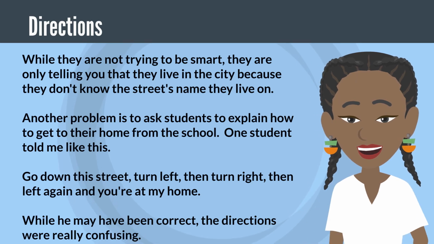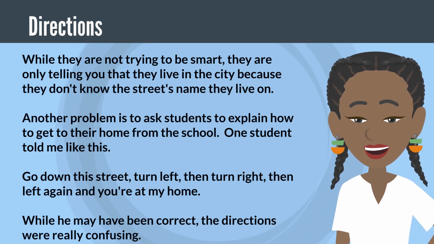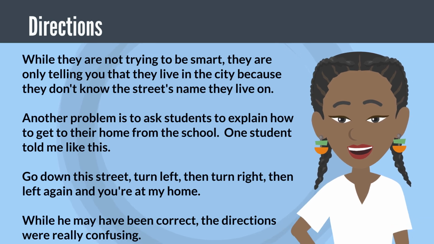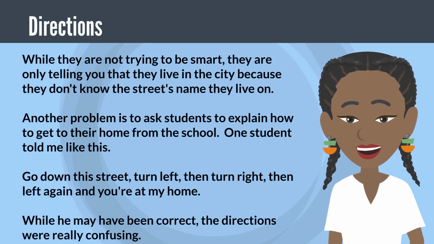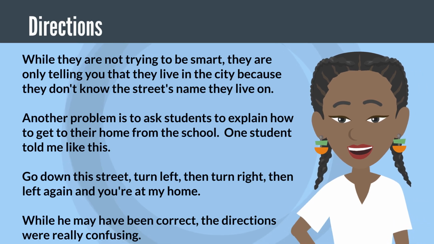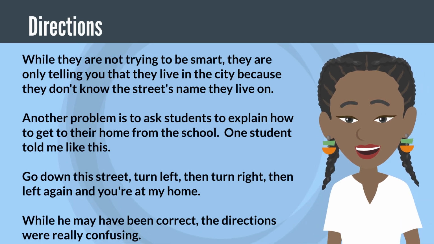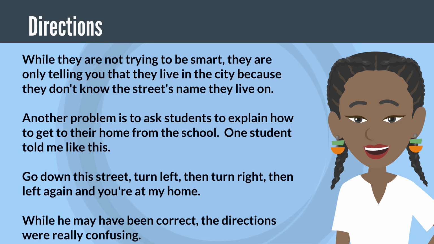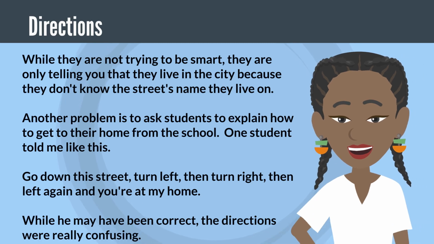Another problem is to ask students to explain how to get to their home from the school. One student told me like this: Go down this street, turn left, then turn right, then left again and you're at my home. While he may have been correct, the directions were really confusing.